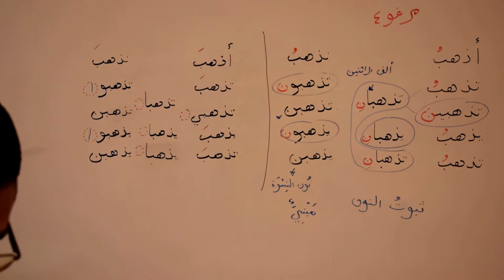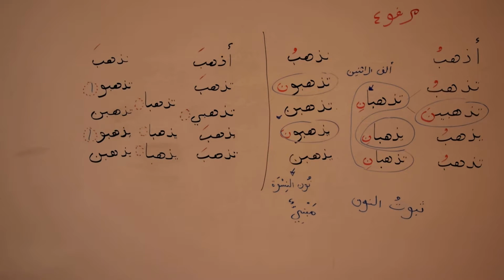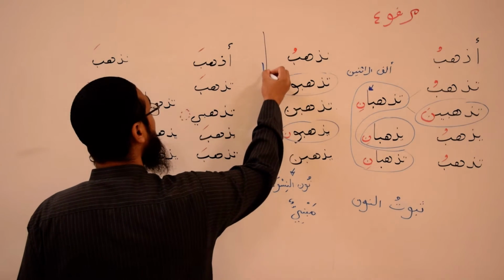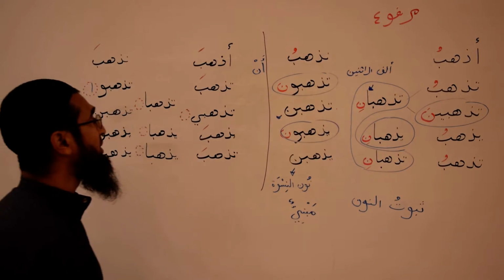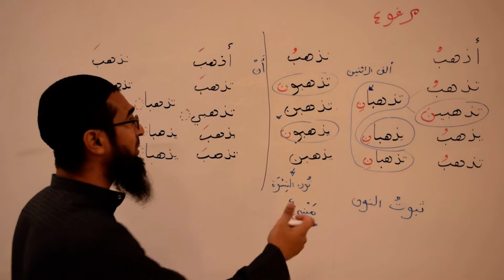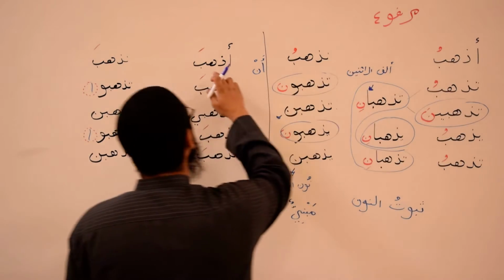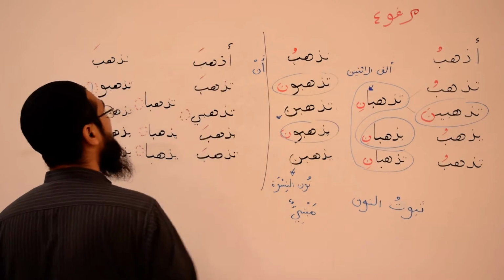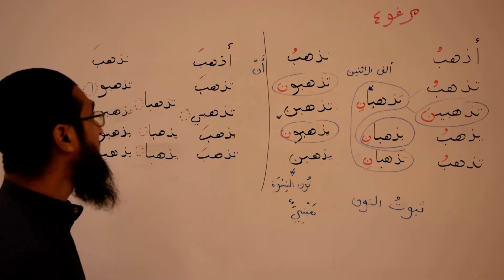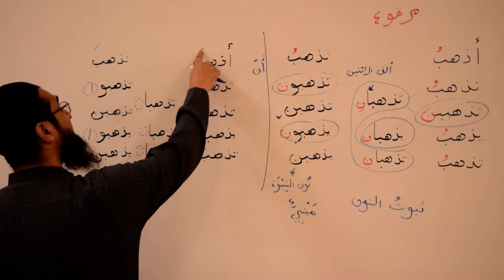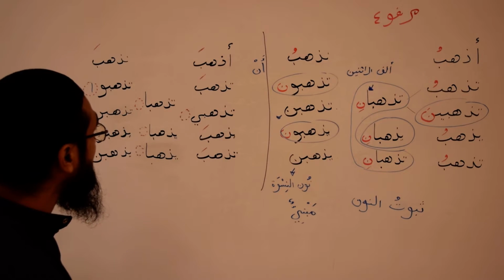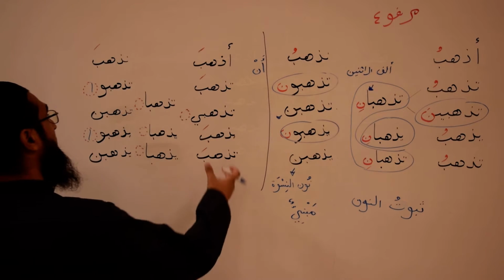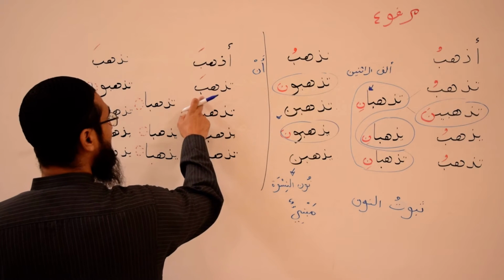Now let's go to the other section. What happens when you add something like an, like in the lesson we're doing, in front of it? An. So you would say uridu an adhaba, right? I want to go. Uridu an adhaba. This now takes a fatha. It's mansub with the fatha. The fatha is put on the last ending of the verb. Uridu an adhaba. Hal turidu an tadhaba.